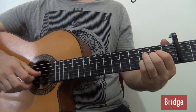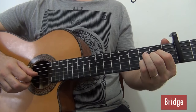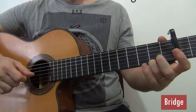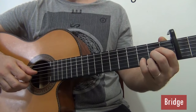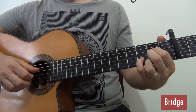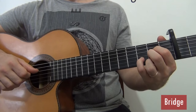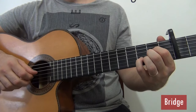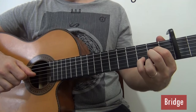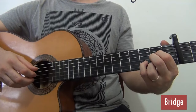Then I play third, second, and first string, second fret with the index finger. From the beginning of this part, look. Okay, from the beginning of this part now, yes.